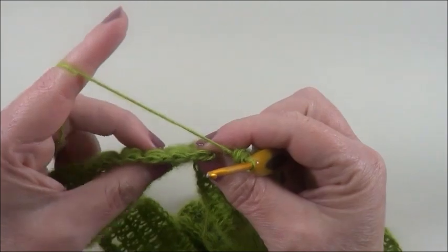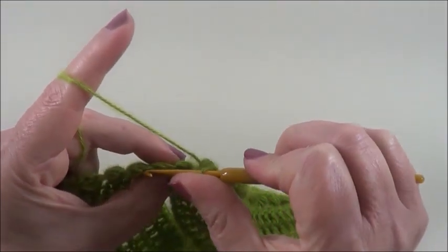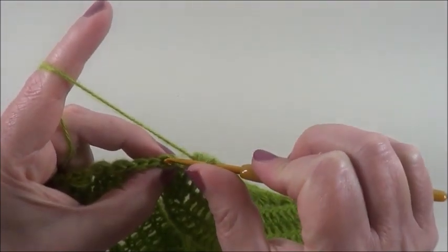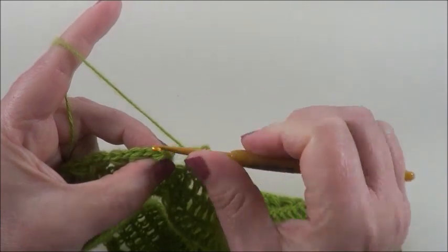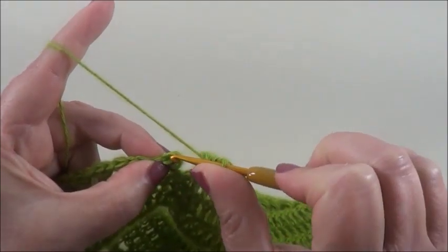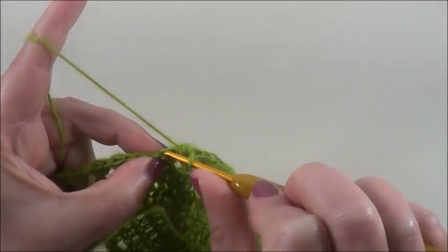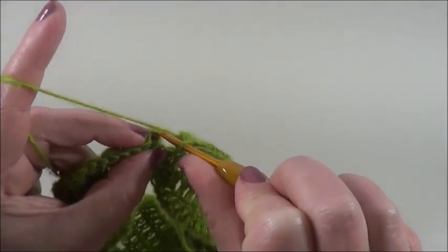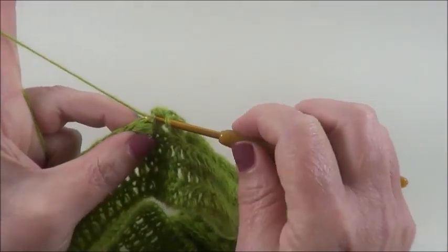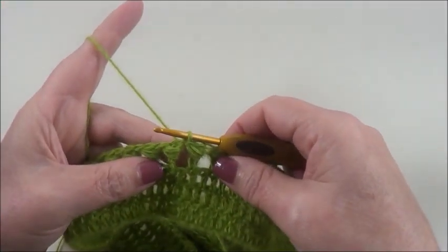So if we see here our work, we see the stitches. And here is the stitch from the first puff stitch. I insert my hook now. You see here is the back thread, here the front thread. I insert my hook under the back thread and I do here a slip stitch. And we just completed the 4th pattern round.